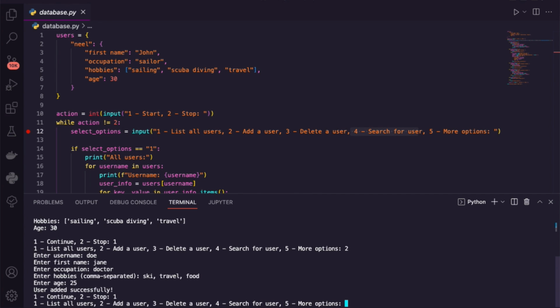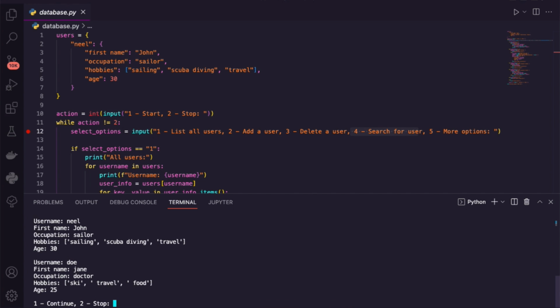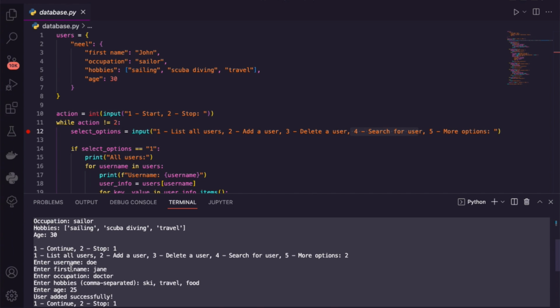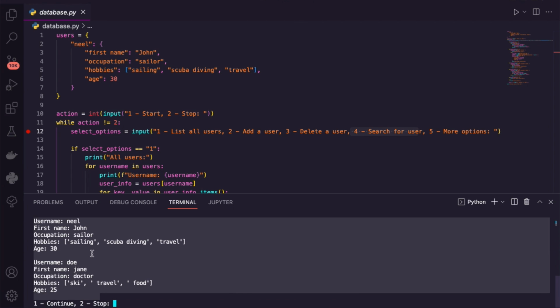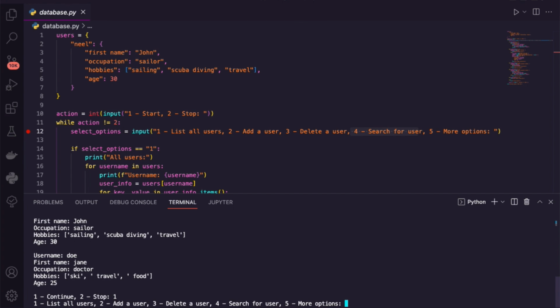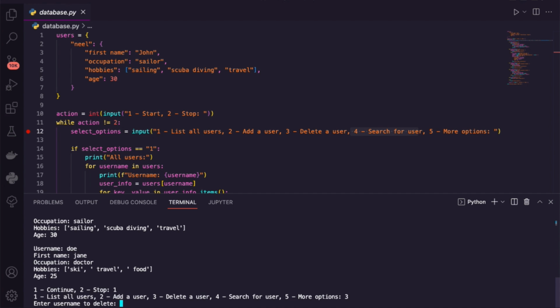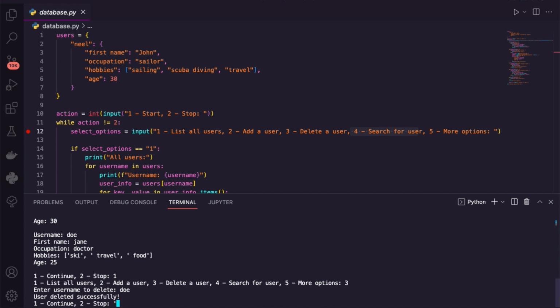If you run your program, you can go through it and you can see our user, our database coming to life. All right. Very quickly here, if we just run this, let's say I want to delete a user, right? Who do I want to delete? Enter a username. Let's say Jane Doe. That is just the basic setup for a database that you can use for Project 2. All right, moving on.